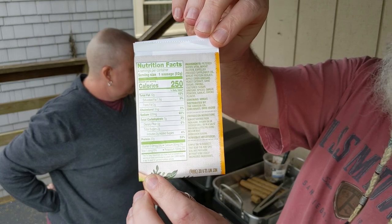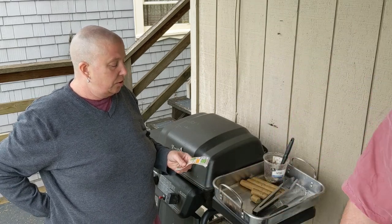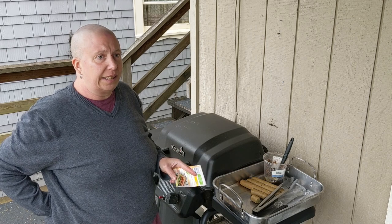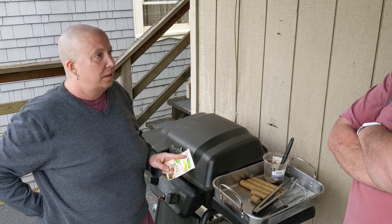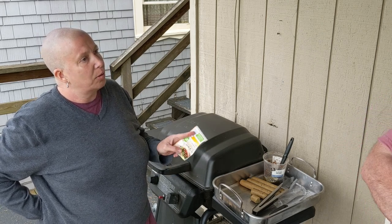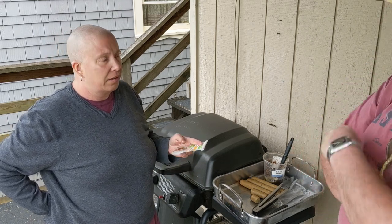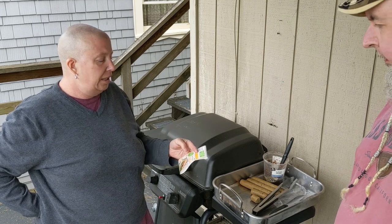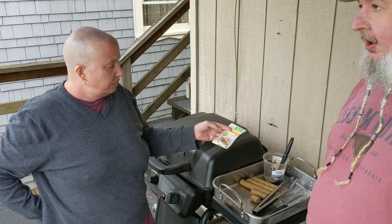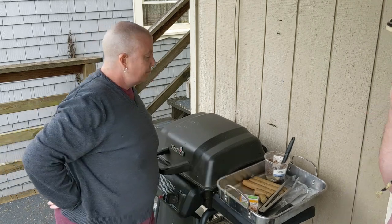We do know that vegan sausages and vegan burgers are still selling pretty fast — like crazy, especially at health food stores. Not so much at Walmart, but at places like Kroger, Safeway, and Fred Meyer they're selling all right. So we may see an expansion of the Simple Truth plant-based lines. If you look at them on the stock exchange, they're doing pretty well right now.